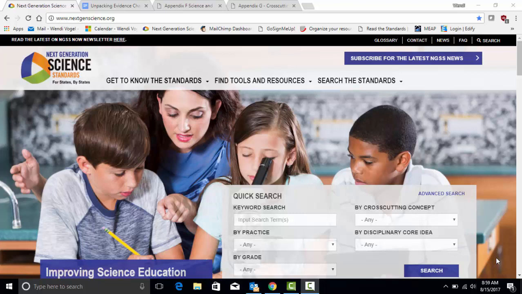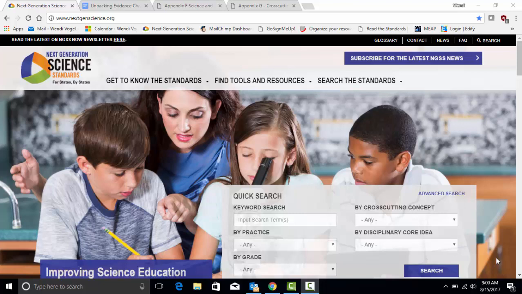You just watched a video on the anatomy of a new science standard, and now I want to take you through the unpacking process. It's not a simple process. It's going to require about three or four documents, and then you're going to have to sift through all of those to make sense of what that three-dimensional learning might look like in your classroom.